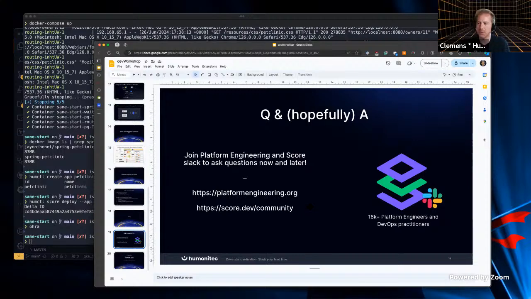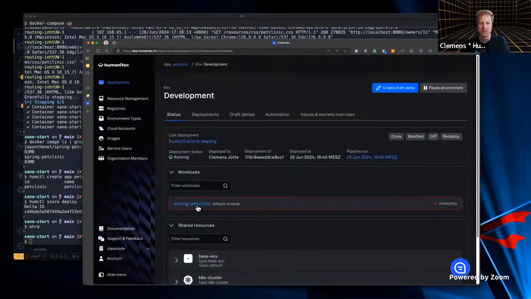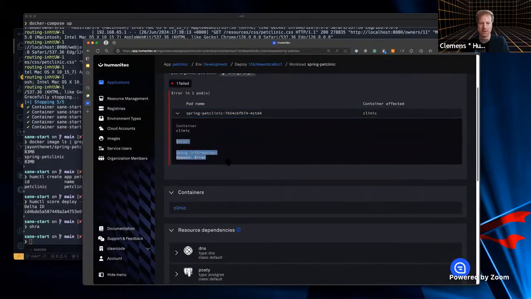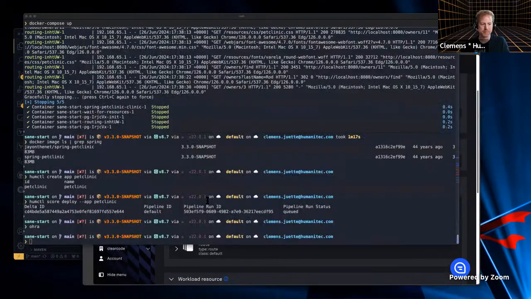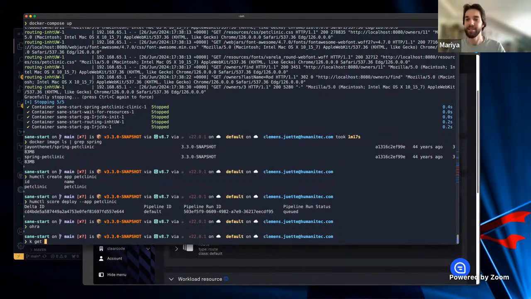And I'm going to fix that quickly because the reason for that failing is actually that there is not enough resources available to this. What an exciting way for us to close off into the Q&A, Clemens. You have me on the edge of my seat.